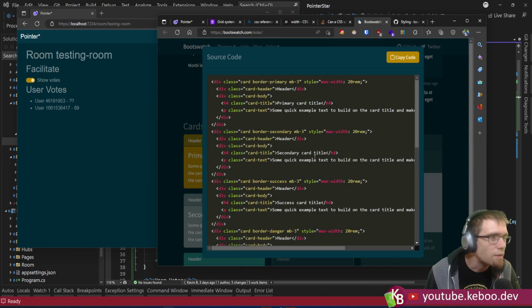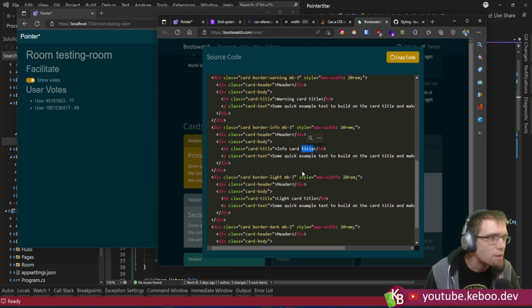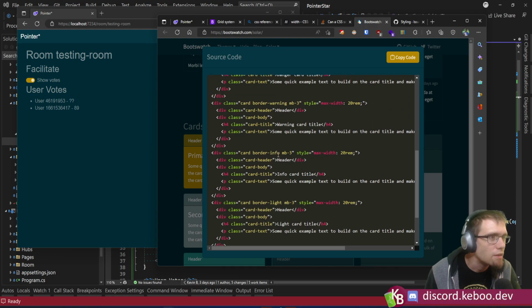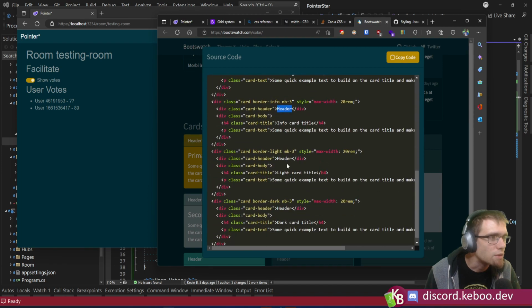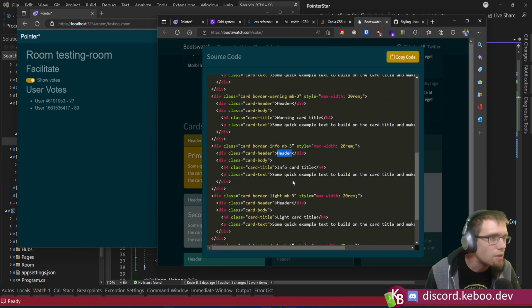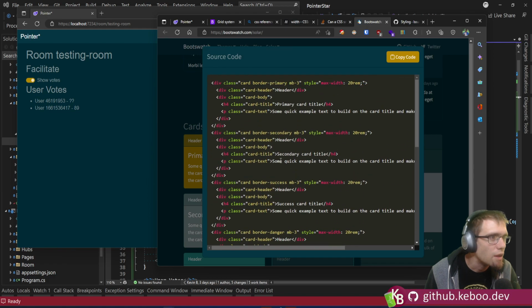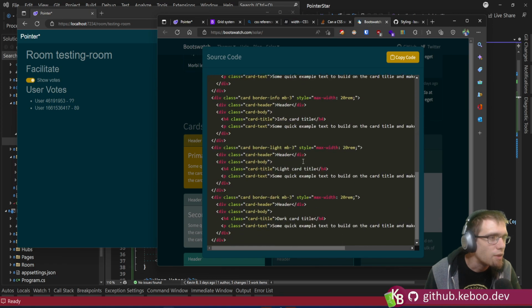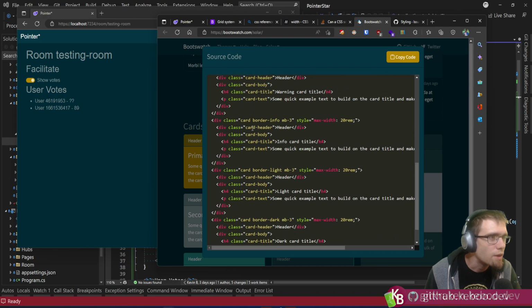Oh, it's probably here. Info card title. That's the first one, so that's probably not the one. Wait, dark, info, warning, danger. Oh, so that must be it. They probably have them grouped by column. I bet that's what it is.